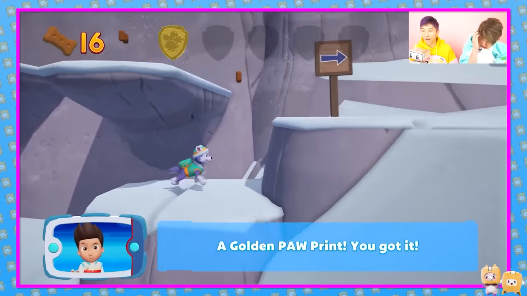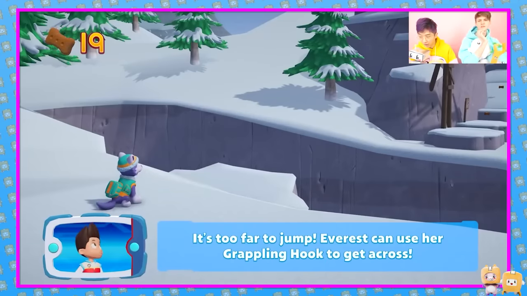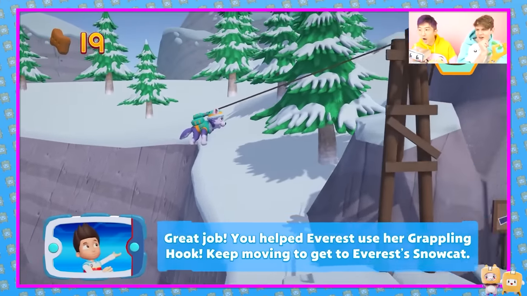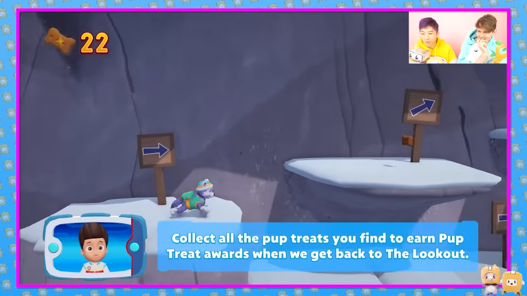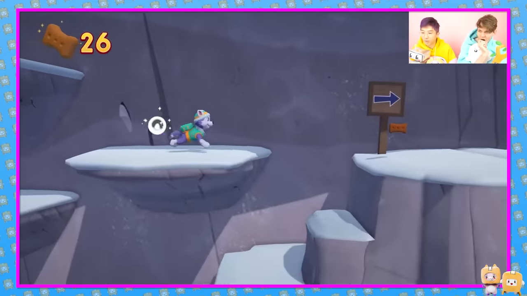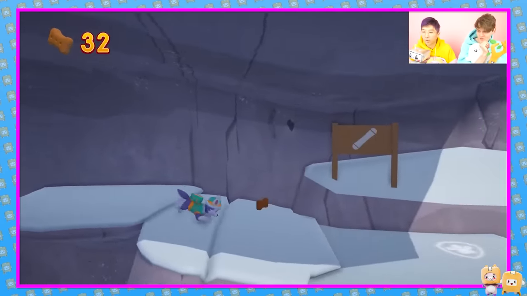Dude, I'm speedrunning. I want to get all the golden paw prints as Everest. Ooh, good idea. She has a grappling hook? No way. Everest is lit. Wow, that's cool. She's like a super spy doggy. Awesome. There's got to be some secrets up here. I thought there was going to be a golden paw print. That would be a really good place to hide it. Oh, almost fell there.